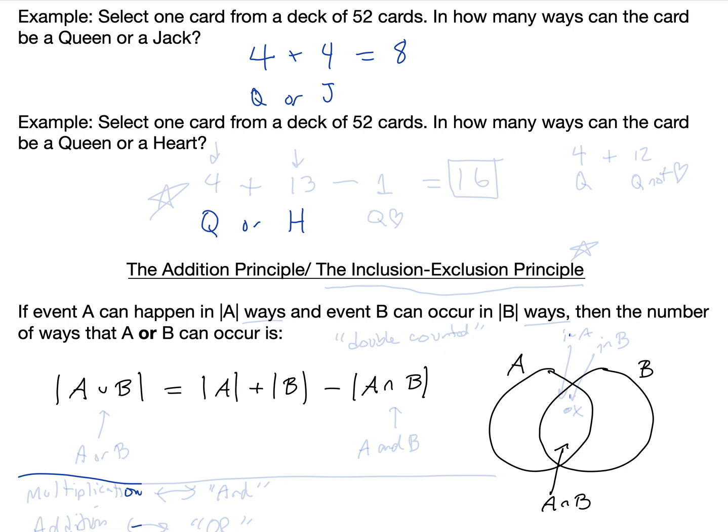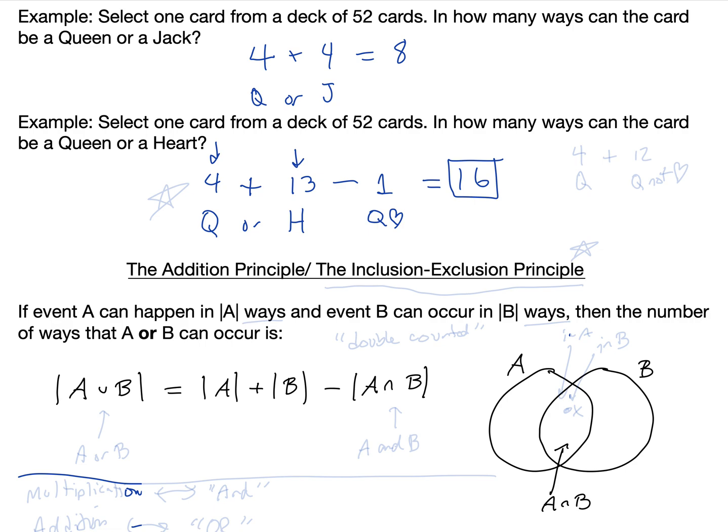What about in how many ways can the card be a queen or a heart? Well, we have 4 cards that are queens, and we have 13 cards that are hearts, but one of those cards is the queen of hearts. There's one card that is both of those things. So one way we could approach this problem is just to say there's 4 cards that are queens, there's 13 cards that are hearts, but I want to subtract away the one that is both a queen and a heart because it was counted here and it was counted here. So in total, there are 16 cards that could be queens or hearts in this deck of 52.